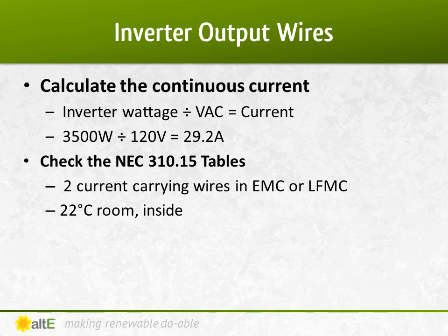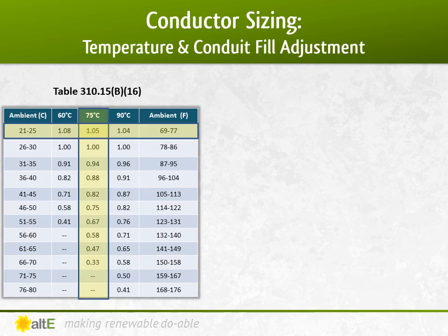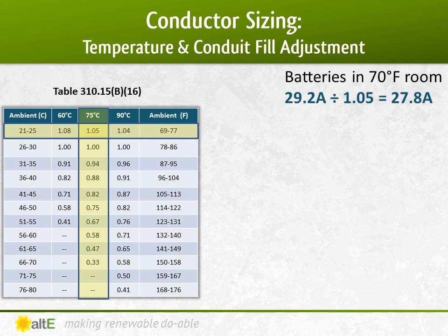I'm going to check with my tables and see what adjustments I need to do. Just like with the battery to inverter cable, because the room the equipment is in is a cool 22 degrees C, my temperature adjustment's in my favor. I can divide the 29.2 amps by 1.05, decreasing the amount of current I need to plan for, since the room is cooler than the 30 degrees it's rated at.